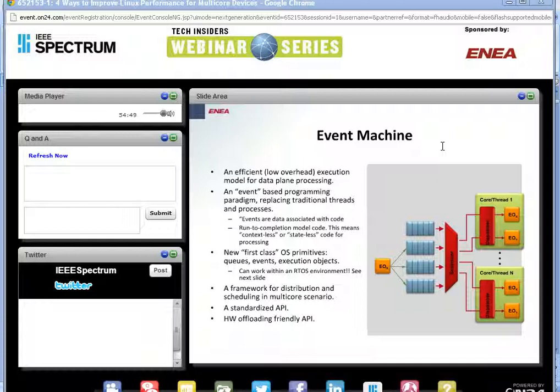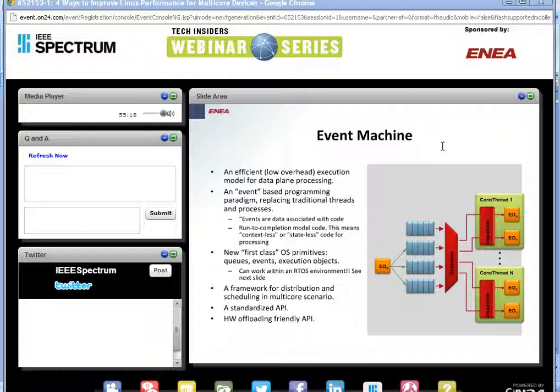Events are data items, or data items from hardware, or data from other software-generated applications, messages, or whatever, and each data item is associated with an event object, which is an application that has no threading model in it.